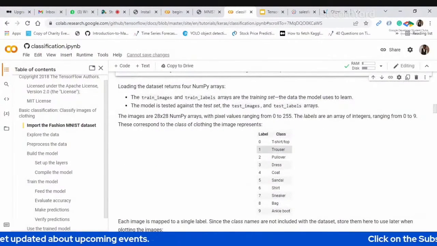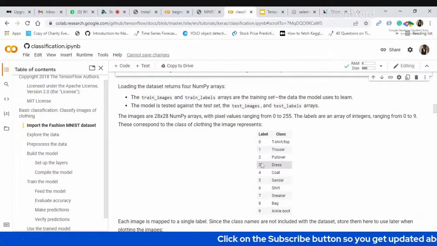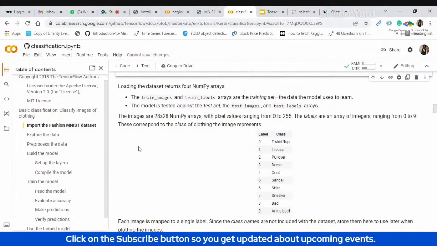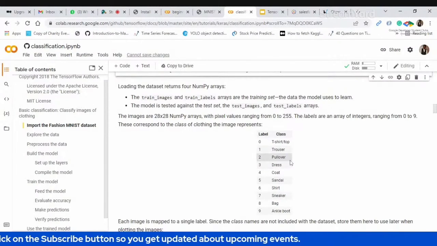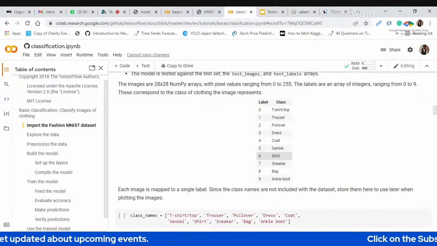These are the labels. We have label 0 as t-shirt or top, label 1 as trouser, label 2 as pullover, 3 as dress. So these are the images that are available too, and these are the labels that you'll be seeing on them. All of these labels have their own classes.